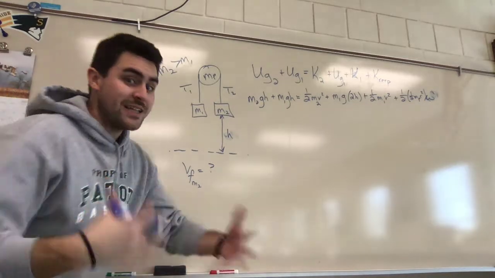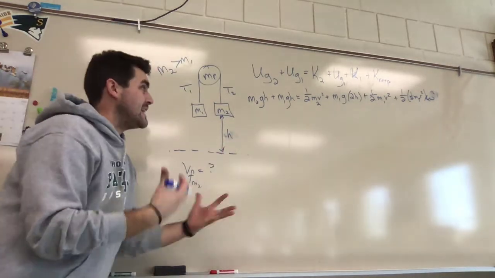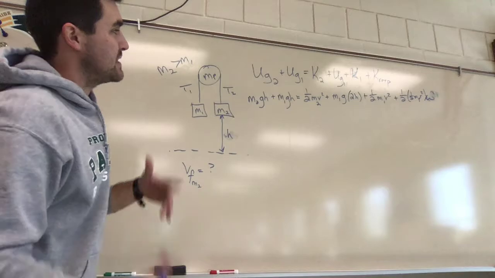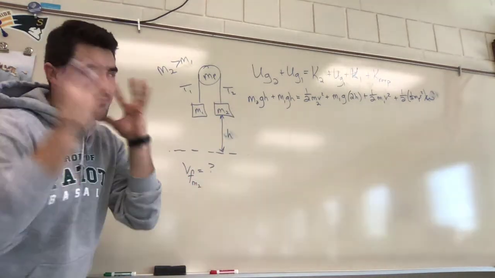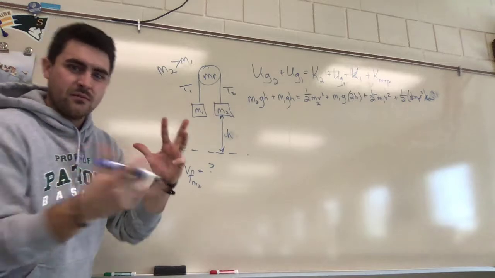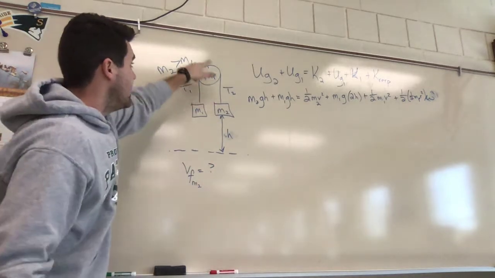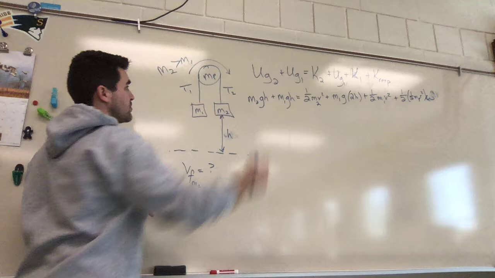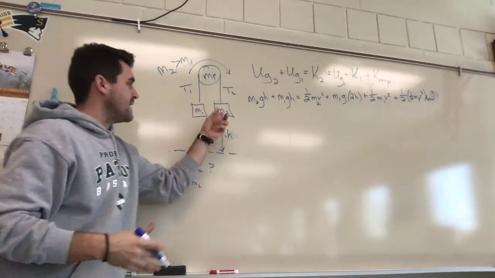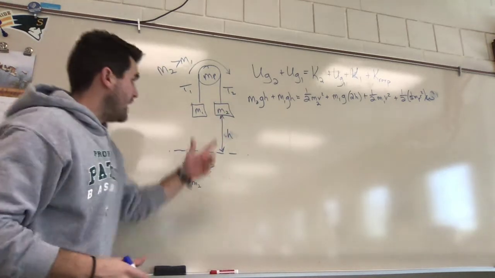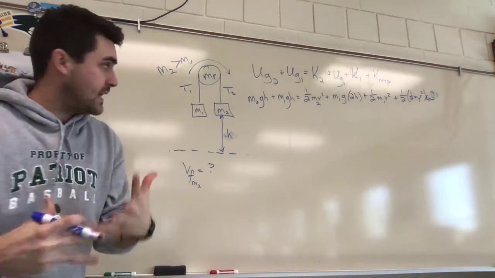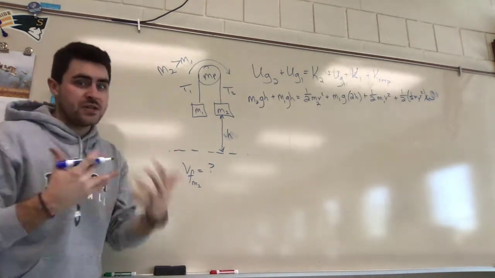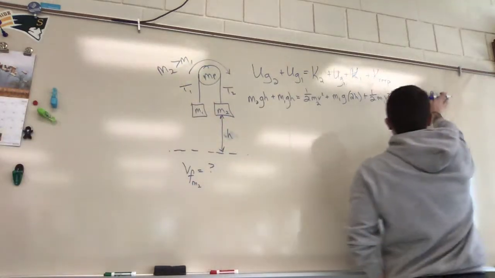Okay, let's start simplifying. Let's start seeing if we can plug some things in, cancel some things out. The first thing I would do, because I'm trying to solve for final velocity, is immediately use the bridge equation, right? This pulley is going to rotate. And when it does rotate, it's only going to rotate as fast as this thing is falling. And it's only going to fall as fast as this thing is rising. So they're all kind of linked. All the velocities in this equation are the same. Let's go ahead and bridge this variable over here.